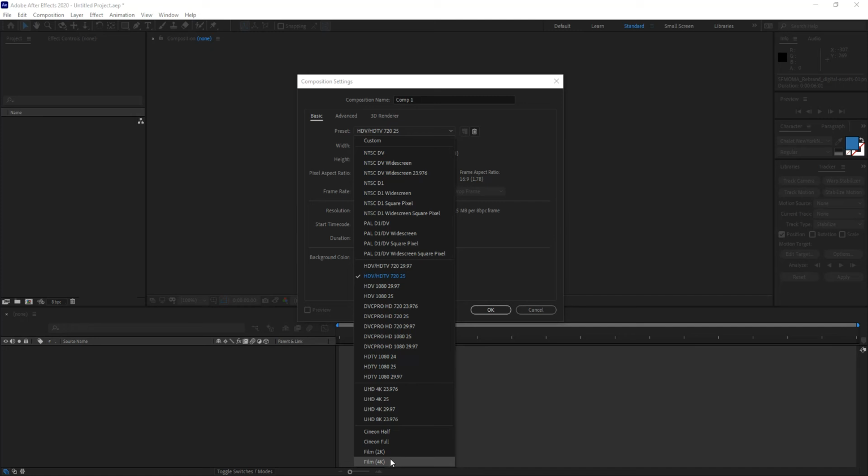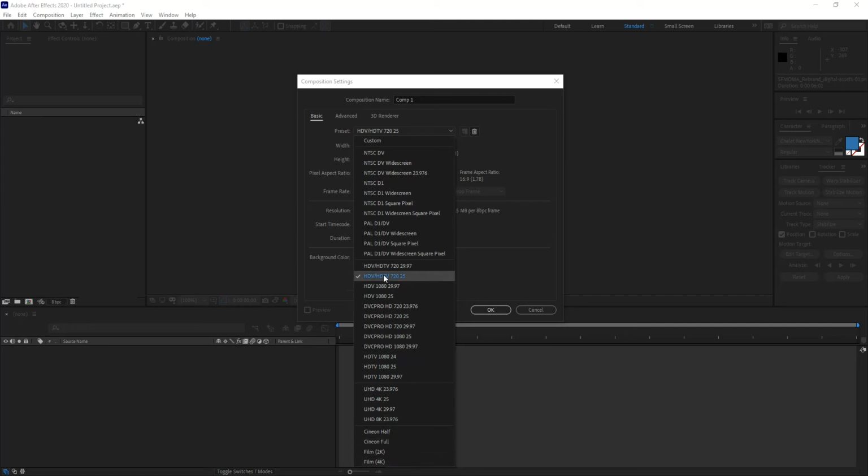So you want to make sure that you know what you want as the end result before you actually start working, to avoid that headache. You can always go back and reset all the keyframes, of course, because everything is malleable, but who wants to do that after you've done days' worth of work just because you chose the wrong frame rate? In some instances, if that is the case, it's even better to start from scratch. So in order to avoid that, go ahead and make sure that you know what your target will be.